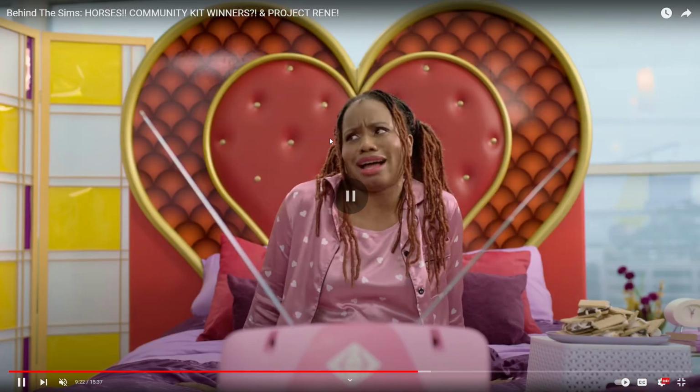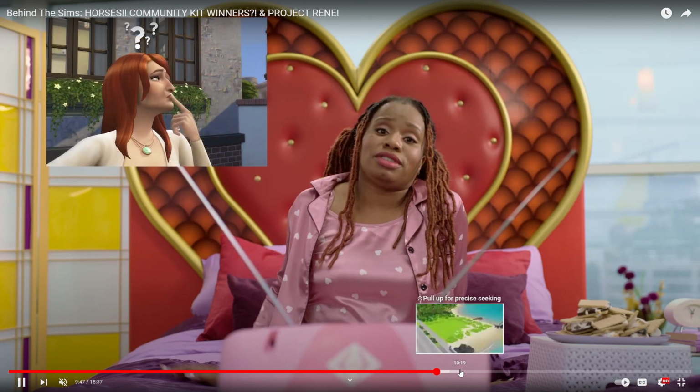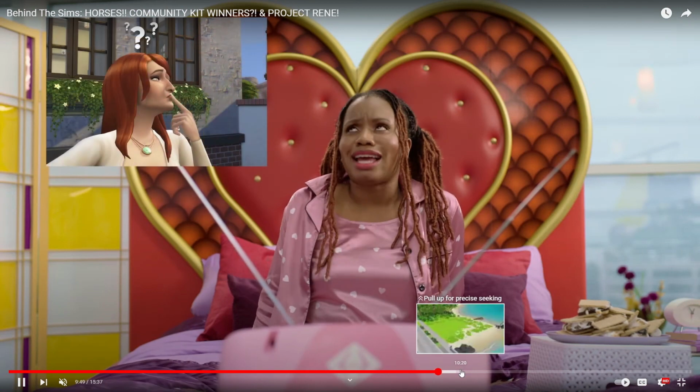You can also see they just keep on doing this to us with this heart bed. And then we got a disassembled heart bed with that basement kit or whatever. And it's just like, can you please give us the actual heart bed? We need it. It's such a tease. But anyways, let's go ahead and skip through to Project Rene. So that's what we're going to talk about next.